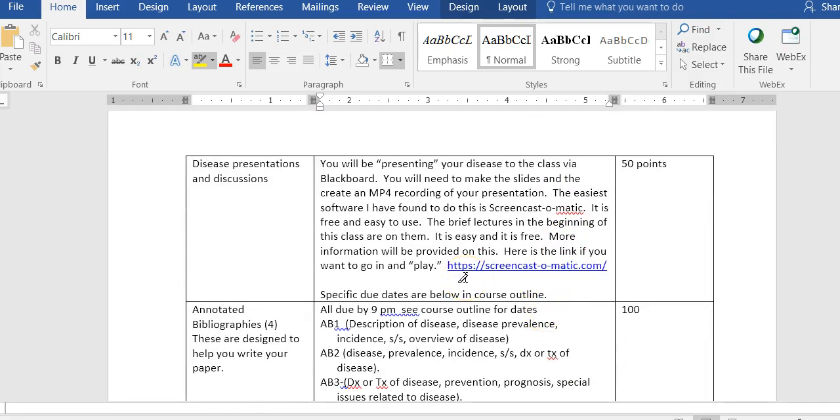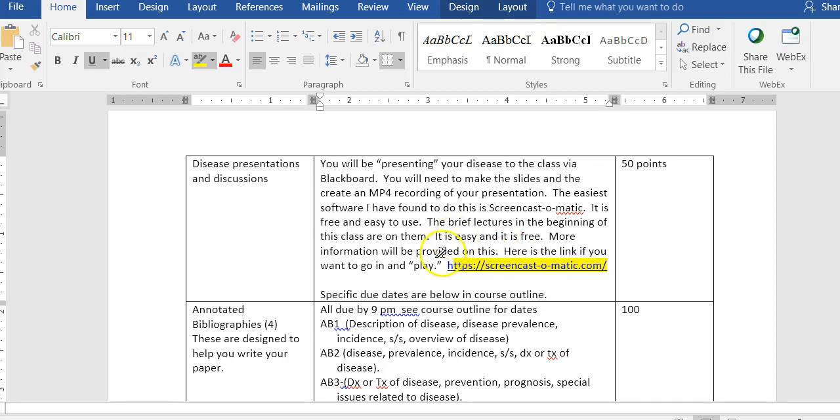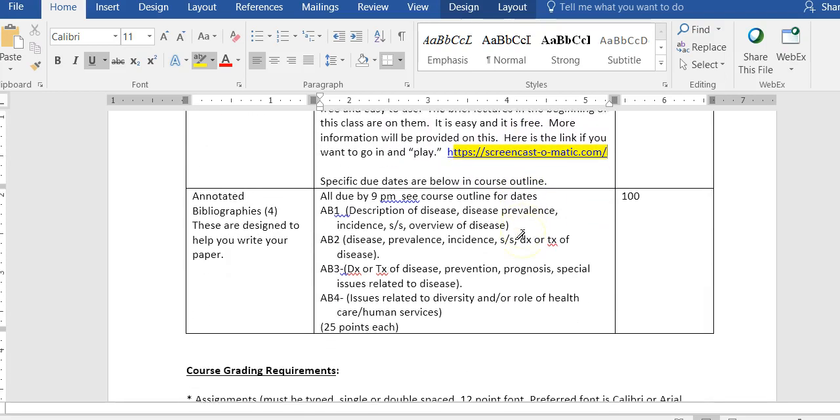Then you will be doing a presentation, and you may do it in a variety of ways, but you do it with audio and video. And this will be in Blackboard. It's a website. It's free as long as your presentations are under 11 minutes, and they have to be under 11 minutes for this class. And so you will do a presentation, and your presentation will be scored by your peers and by me. And if you were in a class, this would be where the presentations would occur near the end of the semester. And just because we're online, it doesn't mean we can't have these presentations happen.